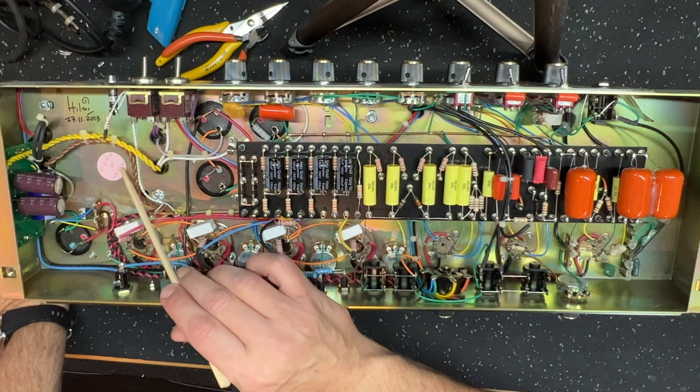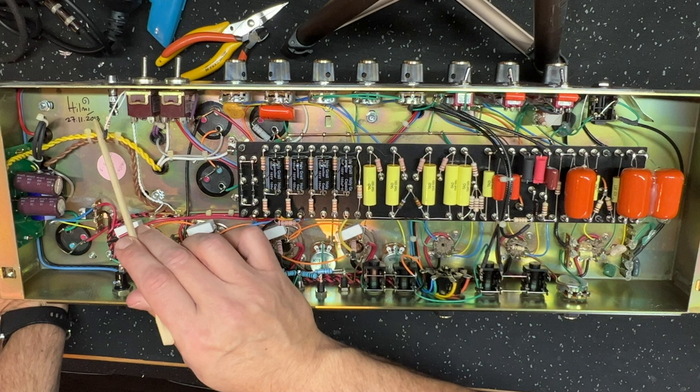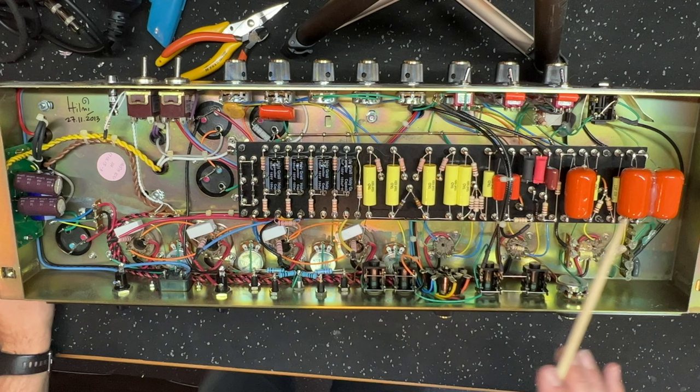What will follow is a very detailed walkthrough of all the mods that I made to this amp. All right, well, it's definitely a Chupa 100, sticker. And you can see it bills you here. It's November 2013. Now, interestingly, the spec of this amp, I've had a few minutes to look at this.